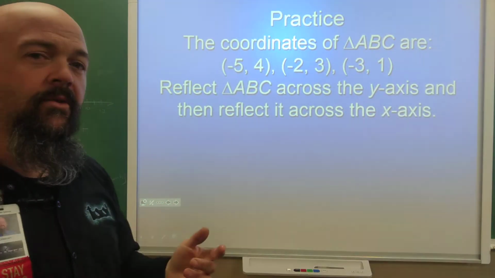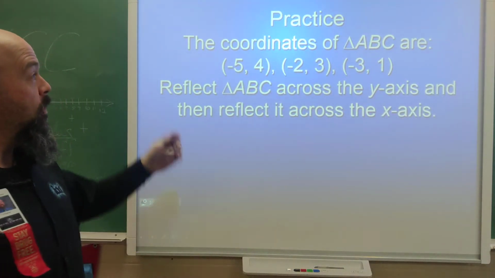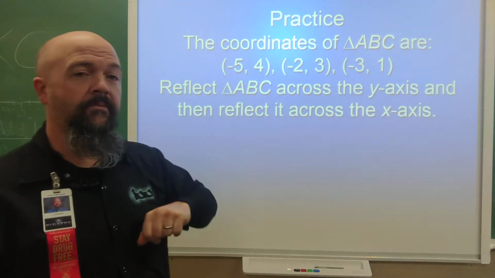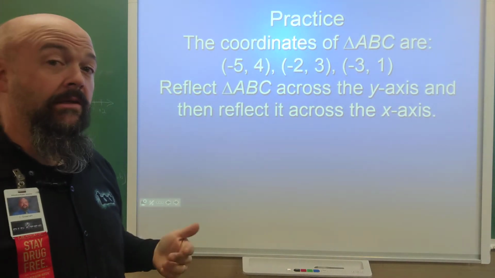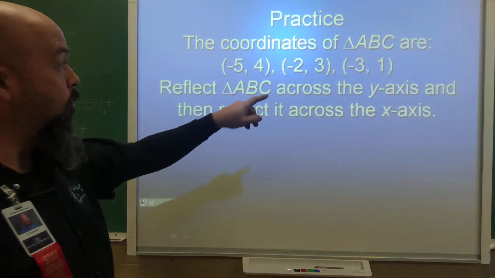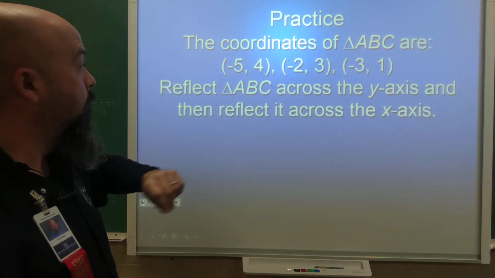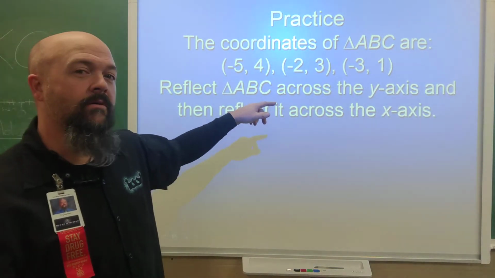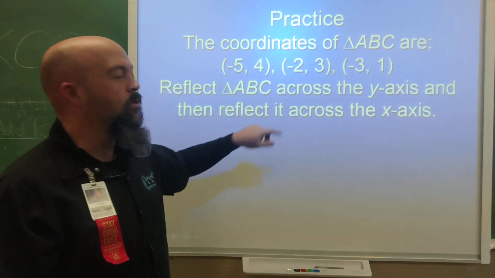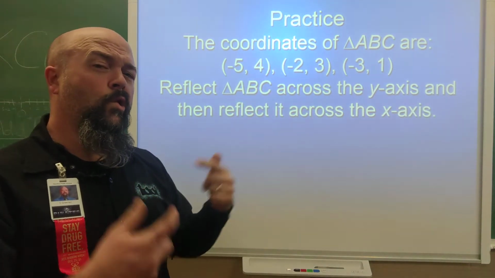Now, let's go with a practice. Of course, we're bringing in a shape. We have a triangle, ABC. ABC is going to get reflected across the axis of Y, right? Then we're going to make this extra, I know, make it extra, why not, and go across the X too. So it's going to do 2 reflections.